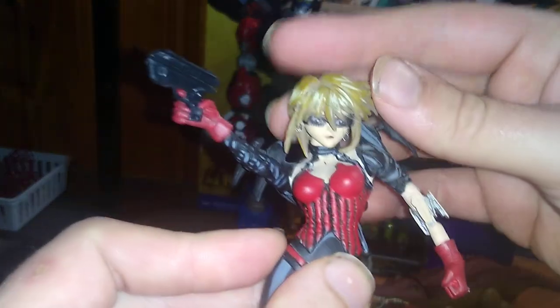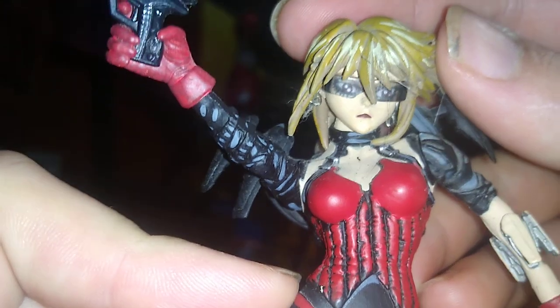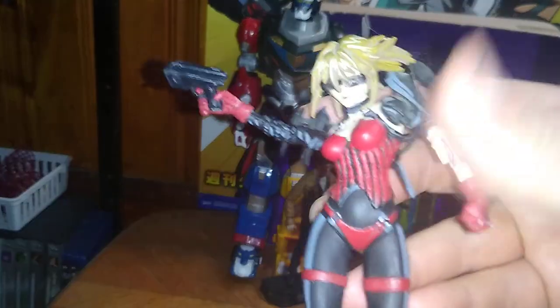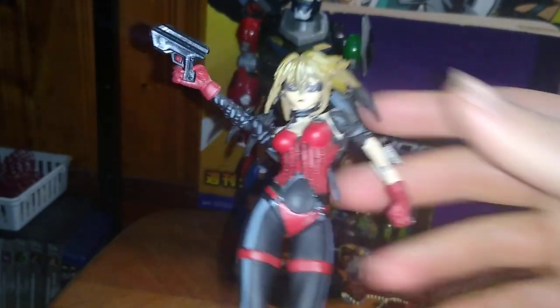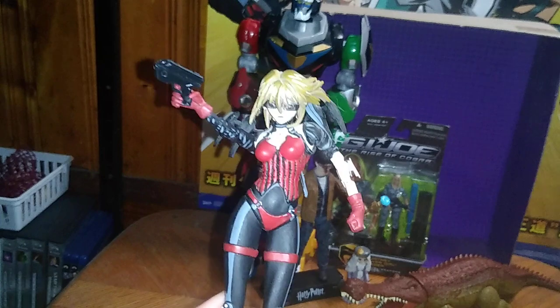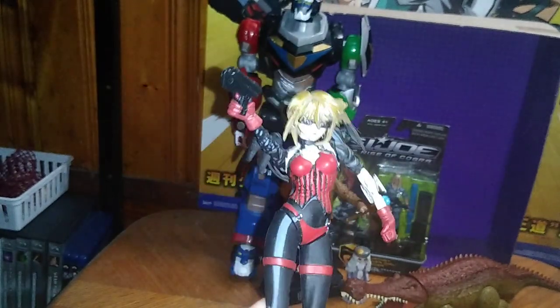Arms can move. Head can move, not on a ball joint. Look at that eye color. Look at that sculpting on the glasses and the hair. This is a good looking figure from 1995 figure. Best looking one I have so far.